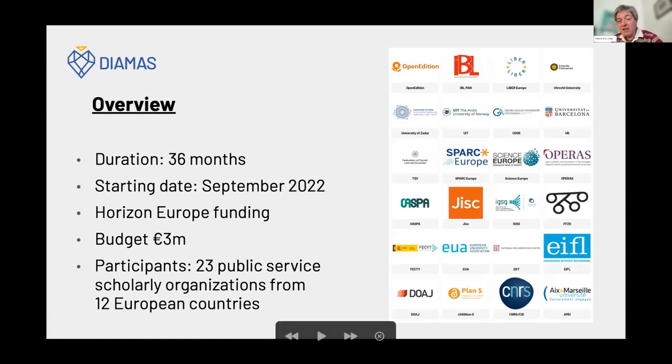You can see here on the right side of the screen the nice diversity of types of organizations participating in this project. Diversity not only in terms of countries represented from all parts of Europe, but also diversity in terms of types of stakeholders, types of organizations, where you have research performing organizations, but also policymakers, but also organizations which are more involved in the funding of research, but also you have umbrella organizations gathering the publishing community, libraries, of course. So I'm quite proud to say that with this consortium, we have almost all types of stakeholders around the table working together to support the development of the Diamond OA model in Europe and the institutional publishing, open access publishing.